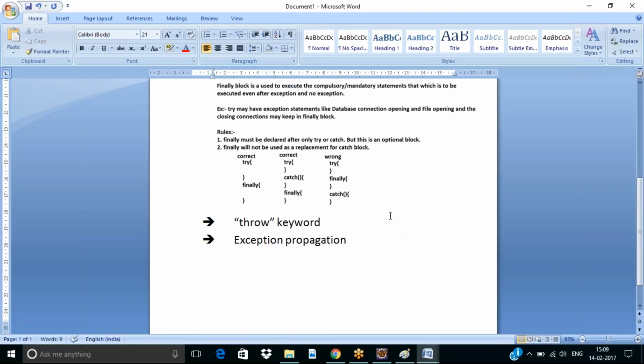Yeah. Now let's go for the throw keyword, then we'll see the exception propagation as well as the throws.